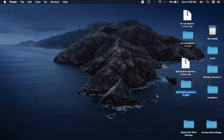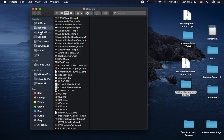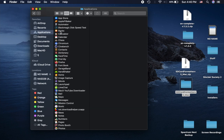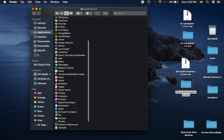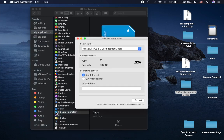Yay, close. All right, so I'm guessing I must have that application now up in my applications folder. What was it called? SD card, something or another. There we go. Never use this. All right. So it looks like it's automatically looking at my Apple SD card reader. So it sees the 1 gigabyte card. So yeah, I was right.